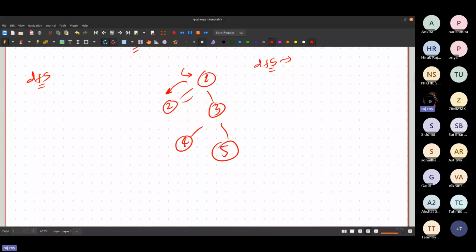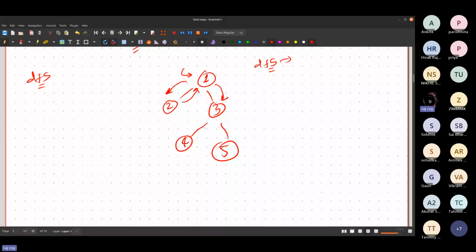And from node 1 we have already visited node 1, also it cannot go to node 2 since we have already visited that node. So it has only one option to go, and that is node 3, since node 3 is connected to node 1. And same for node 3 here. Node 3 has two choices, either to go to 4 or 5, and depending upon how the elements are stored in the adjacency list, it will go by its own.